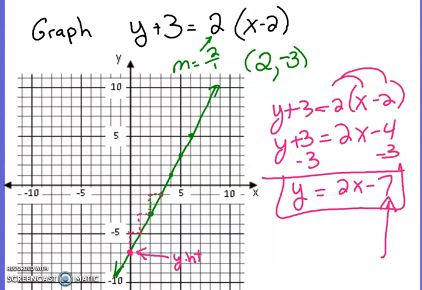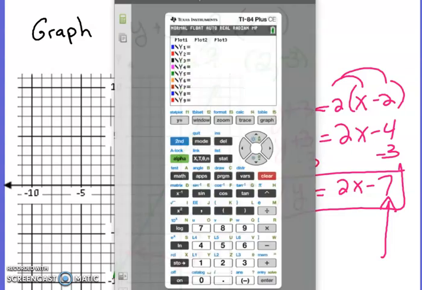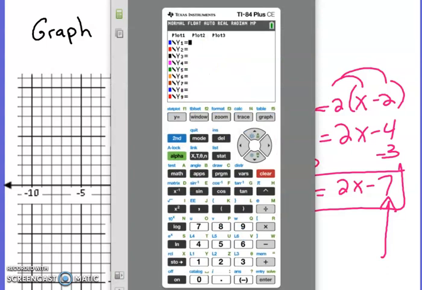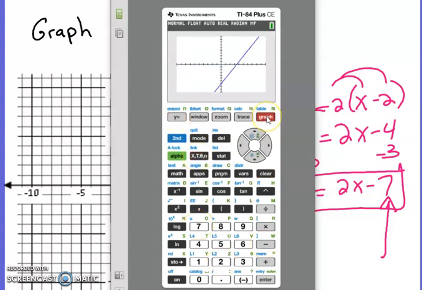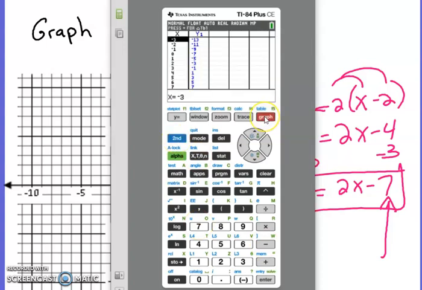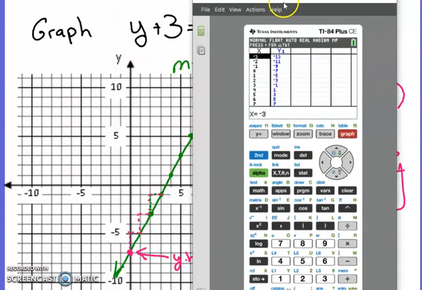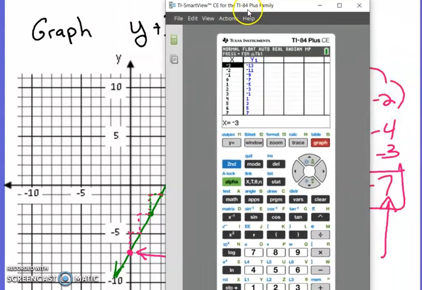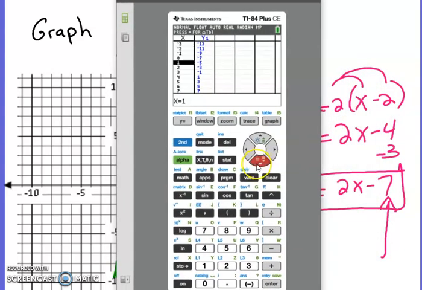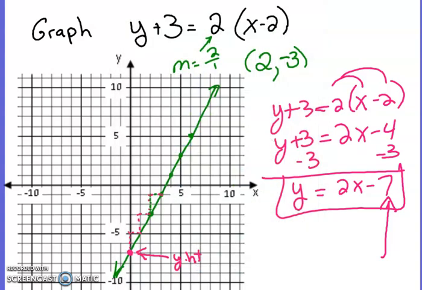And then the third way you can double check it is grab your calculator. If you grab your calculator, you can plug in y equals 2x minus 7. And you can graph it to see the graph. You can go to the table and look for the points that we were looking for. The point 2, -3 is on there. So you can check it. There's several ways to check it. But again, y equals mx plus b. Most of you guys are familiar with that, and you can easily do it by just using the distributive property.